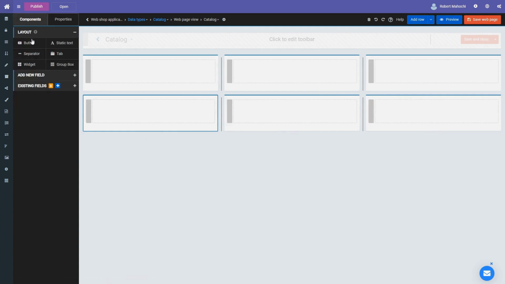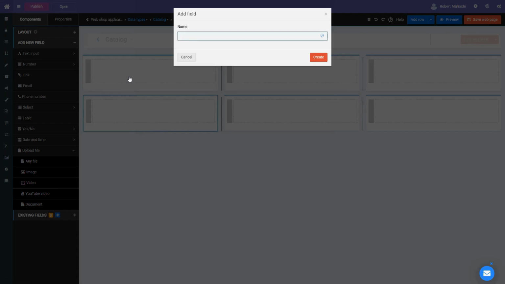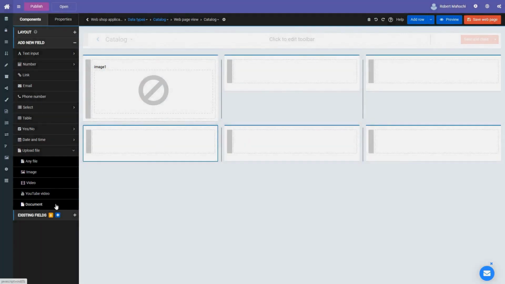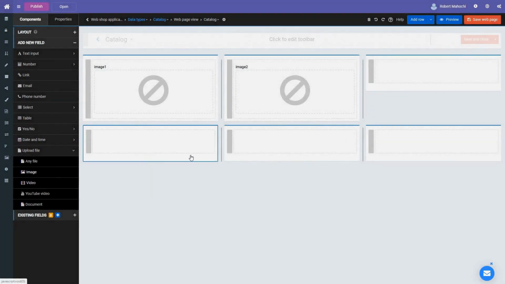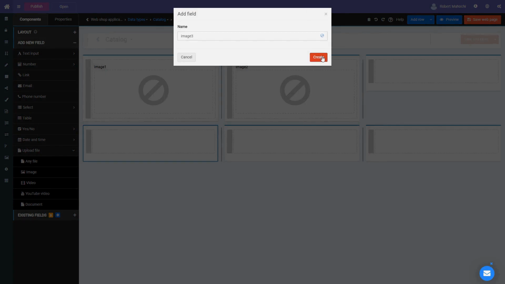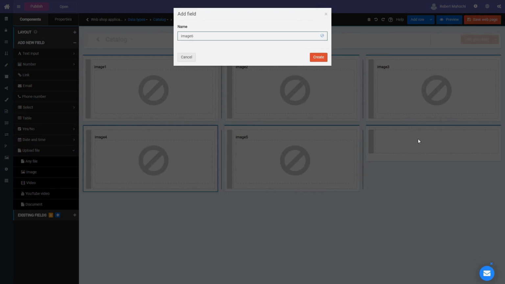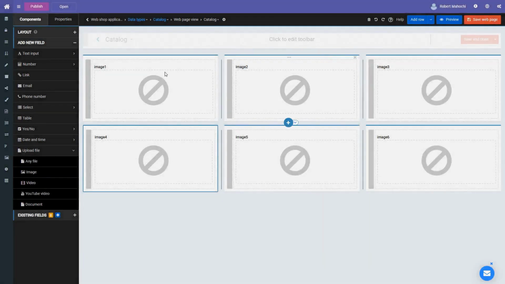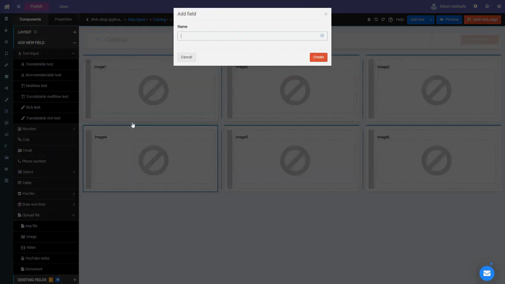We add rows and drag the image field of binary type to display product images. Also, add fields to display product names and prices.